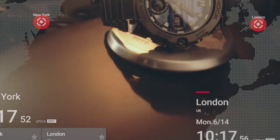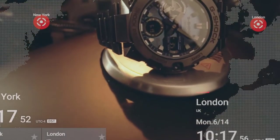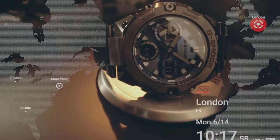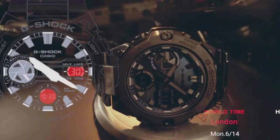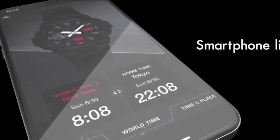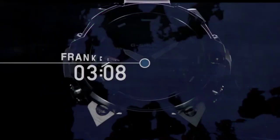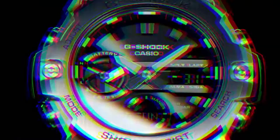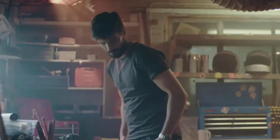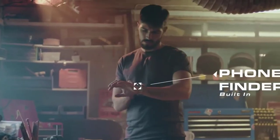World time is also a key feature in the GST B400. Set dual time destinations to view two time zones simultaneously, ideal for when you're away from home. The B400's app connectivity means the watch will automatically update the time anywhere in the world, keeping your watch accurate and on time.